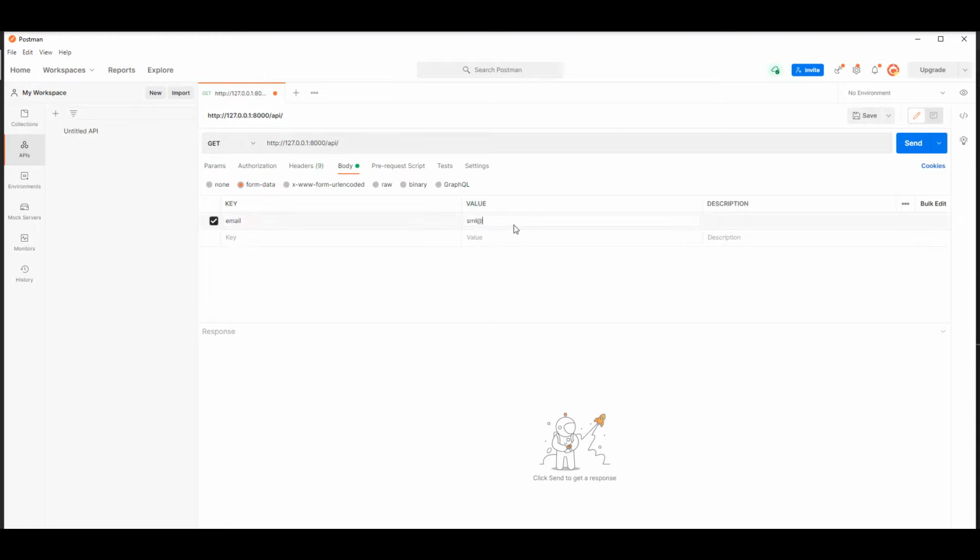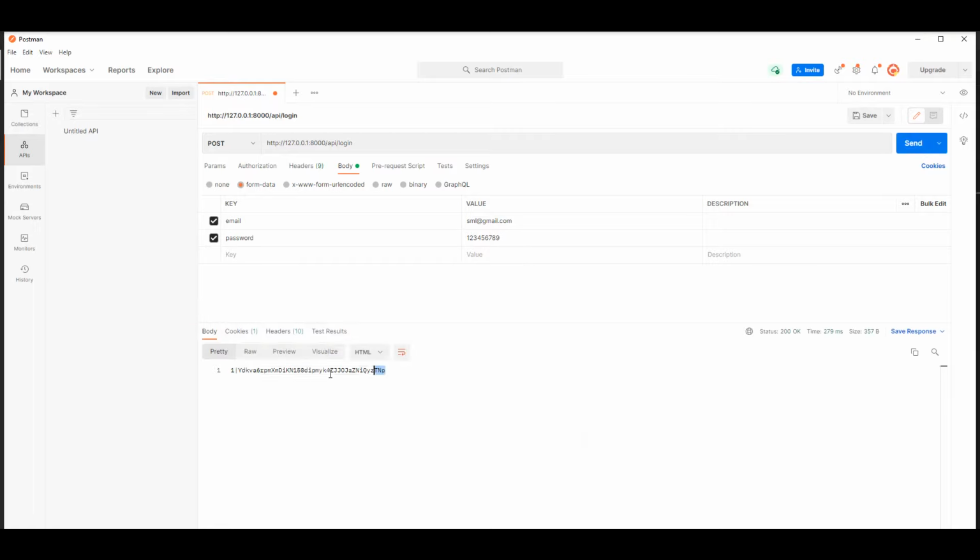I'm going to use the email at gmail.com, and password. I'm going to specify the password and try to log in. I need to specify login in the URL, and the method is POST, and you can see here we get the token.